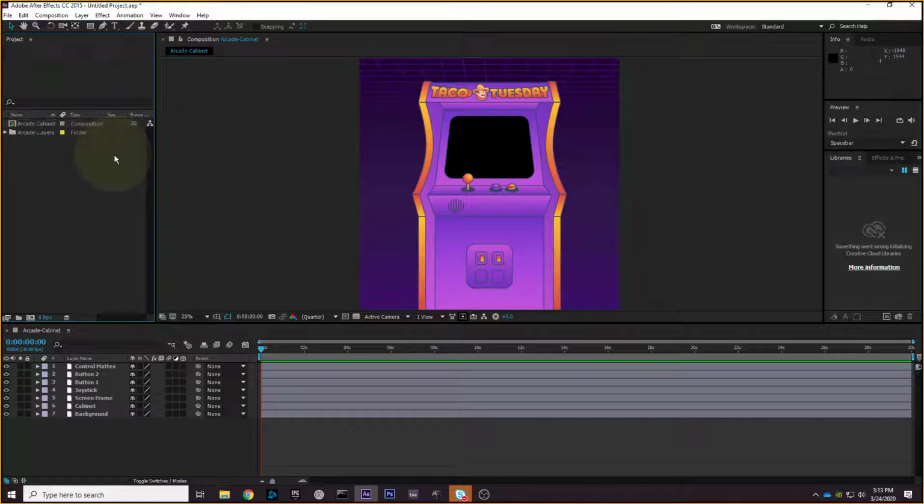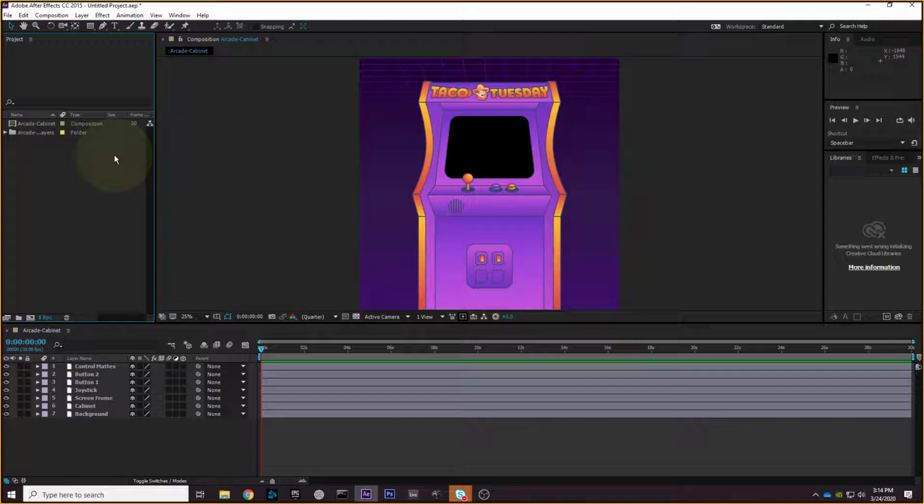Now what a composition is, we talked about last time. It's a collection of assets that are placed together to create a video. Okay, so let's say our video is someone running with a background behind him. The background behind the guy is part of the composition. The guy running is part of the composition. The animation is part of the composition. If there's sound, it's part of the composition. Anything related to our video is part of the composition, and the composition is what makes up the video in the end.